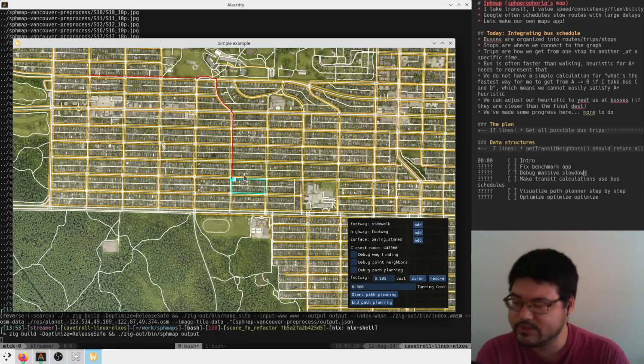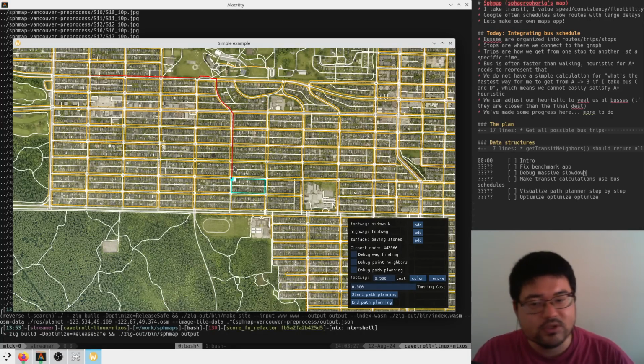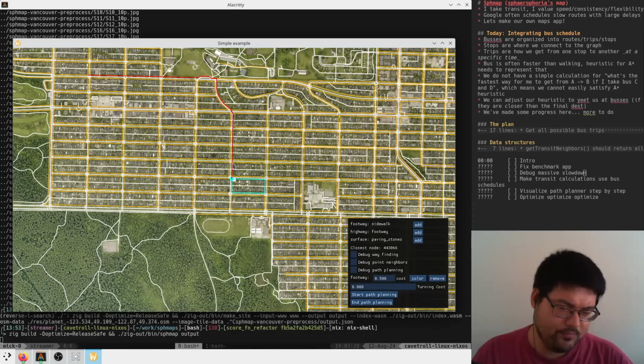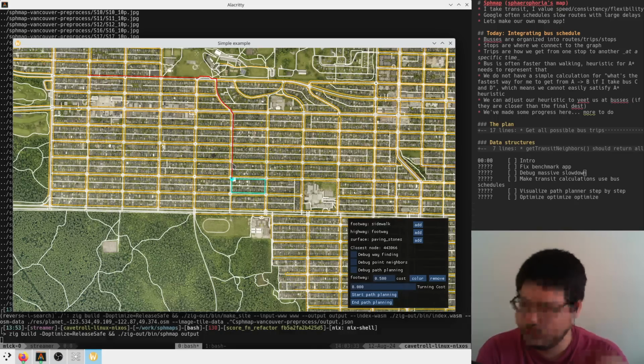There, you can convert from distance to time if you have a relatively constant walk speed, which we're going to assume for now, but we do have to make sure that we're working in time units instead of distance units. And the other thing is, right now our heuristic for which nodes to look at first depends on the fact that closer nodes are faster to get to the end result, and that's not true anymore once you add in buses.